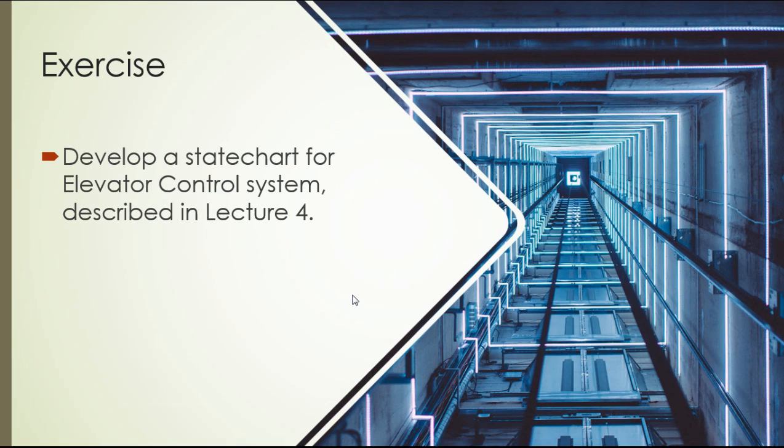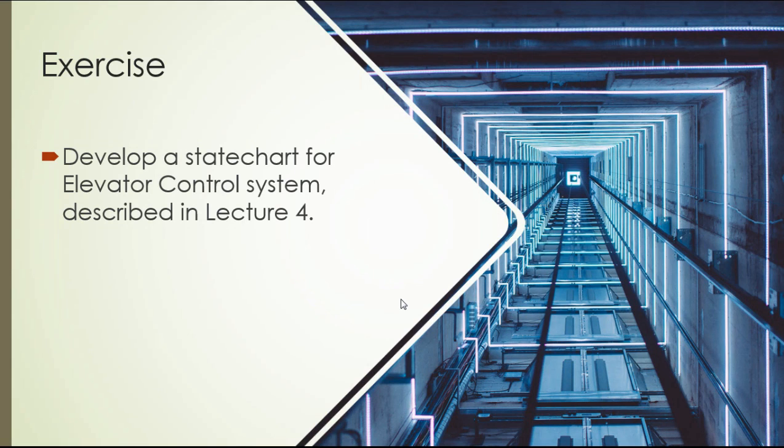We come to the end. Actually, it is the same as our example. This is the exercise. We have the elevator control system. We want to develop a state chart to describe this elevator control system. The system is described in lecture 4. So you just go and see the description there and try to develop the state charts.